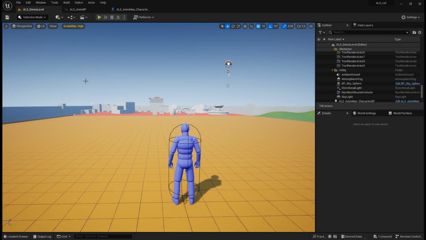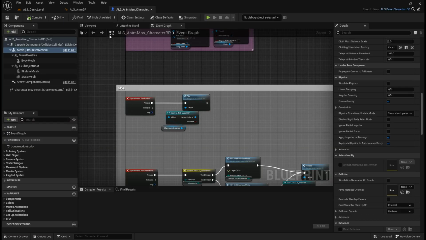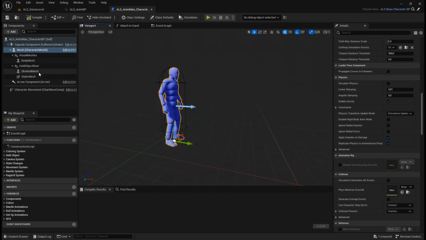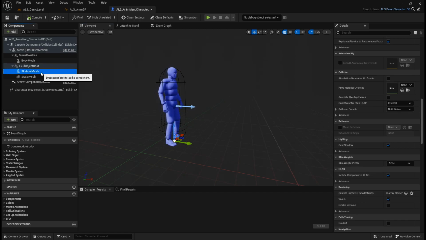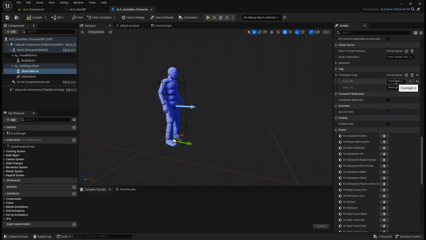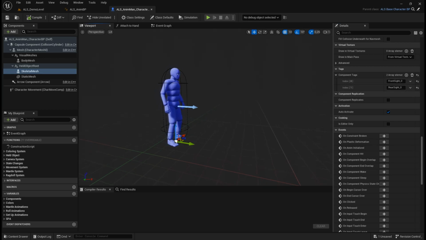Now, if you remember, we need to add the tags to the pistol component on the character blueprint. And the only problem here is that the pistol uses the same skeletal mesh component as the rifle in the ALS character. And we already added the tags for the rifle here, one front sight and one rear sight. And as a coincidence, those are the same tags that we need for the pistol. So if I didn't change anything here and played with the pistol, it would work.